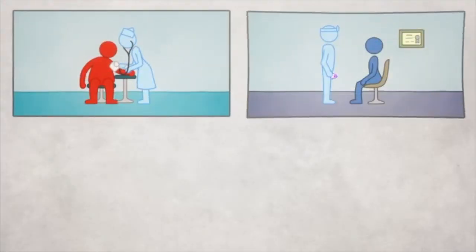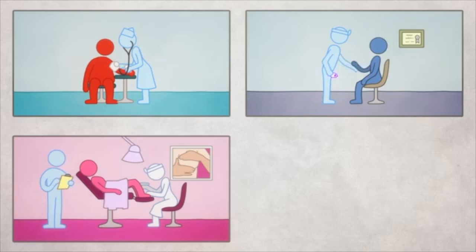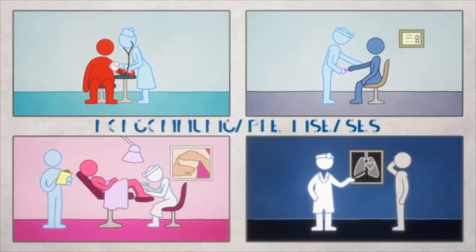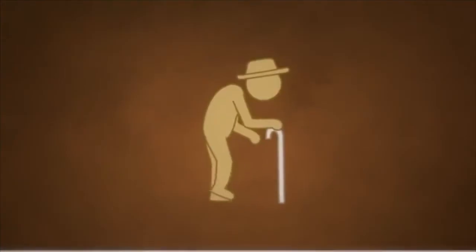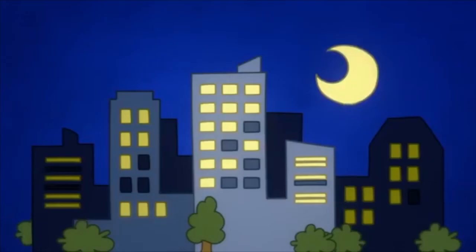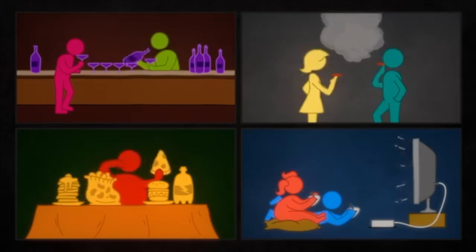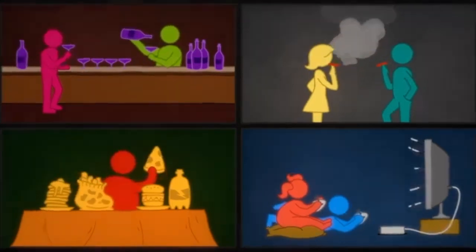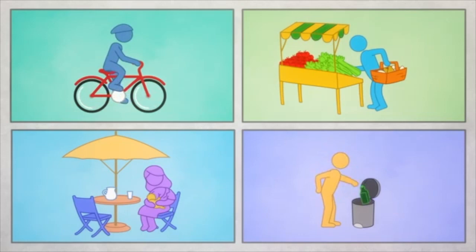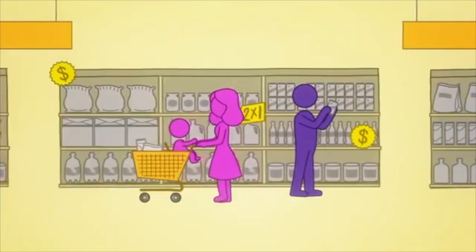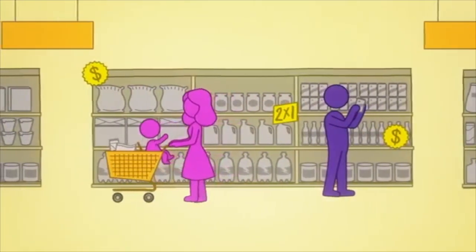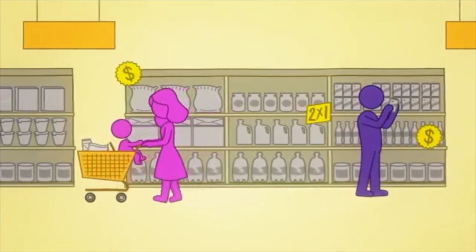Cardiovascular diseases, diabetes, cancer, and chronic respiratory diseases are known as non-communicable diseases. In recent years, these diseases have increased as a result of population aging, urbanization, globalization, and changes in lifestyles, and they've become the great epidemic of our age. Non-communicable diseases can largely be prevented by adopting a healthy lifestyle, but to do so requires more than simply personal determination. For example, when wholesome food is more expensive and less available than junk food.